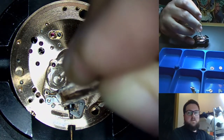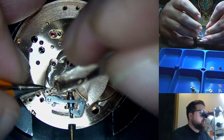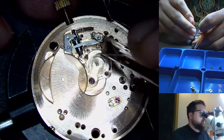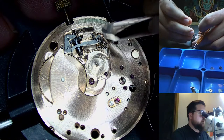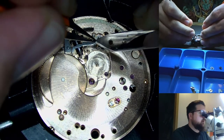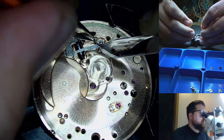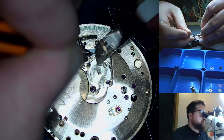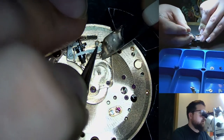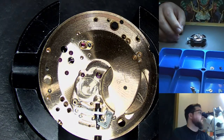No, maybe not those. Whoops. There we go. Why aren't you sitting in there nicely? Maybe if I just push just on the spring right here. That is seated. Thank you, other tweezers.